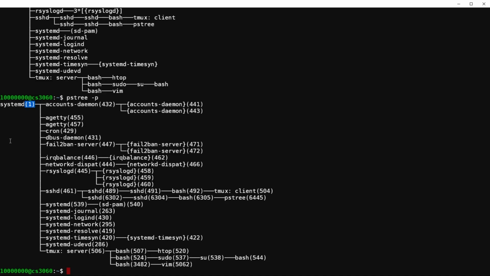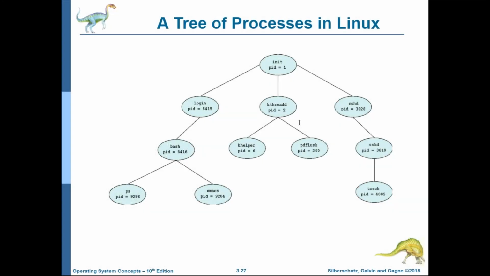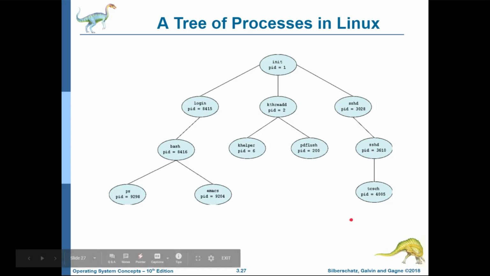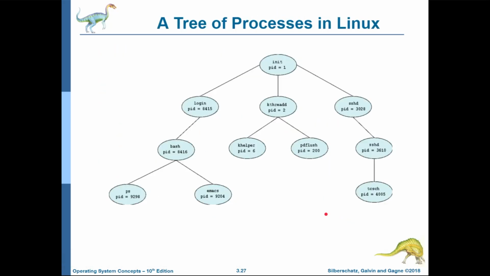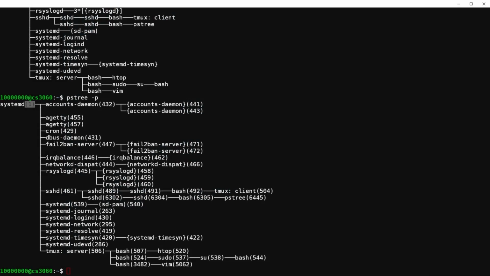Please remember that this is a critical process within any operating system. If we go back to our slide, you can see here this init process, process 1, and everything else is a child process off of that.